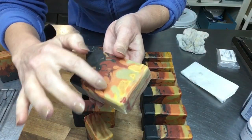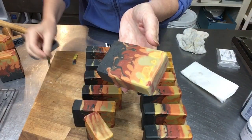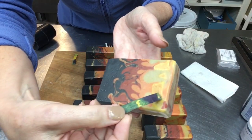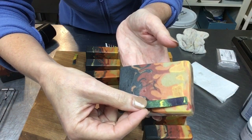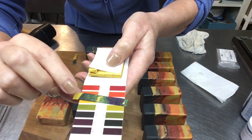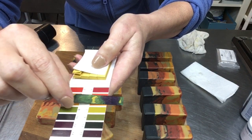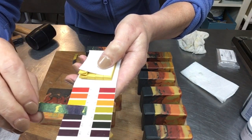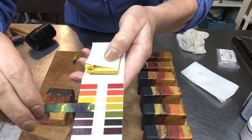So this bar, I did that. I lathered up the area, set the test strip on, and it's not heavy in lye, but it's more lye in those pockets. So let me show you on here, around 8 or 10 is a good thing. So the base of the soap was definitely in the green range there. And then the heavy part was at the 10.